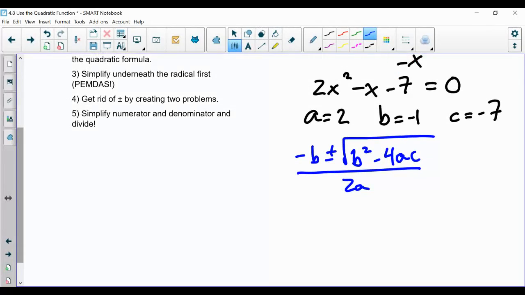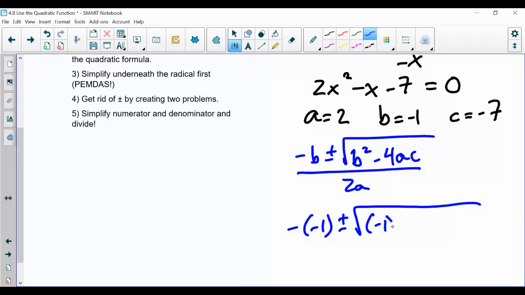So we're just going to start plugging this stuff in. And remember, when you plug stuff in, put parentheses around it. So -b, negative, you could write this as -1. You don't actually need the parentheses in this particular problem because it would have given you the same thing. Where you need it is if you have an exponent there. So that one would absolutely need it. So when you substitute -1 in there, it has to have those.